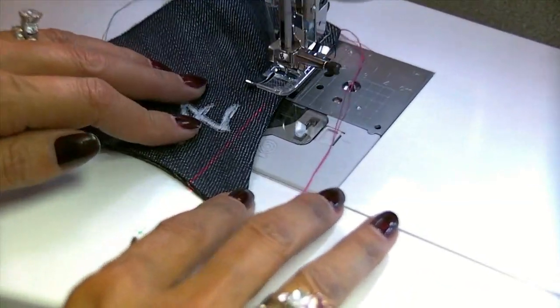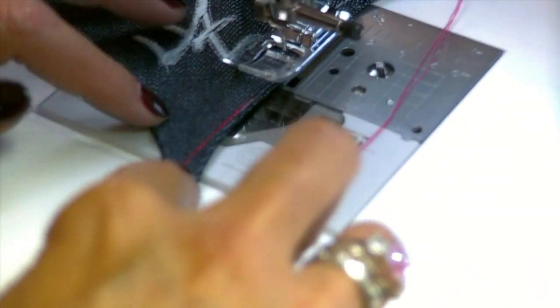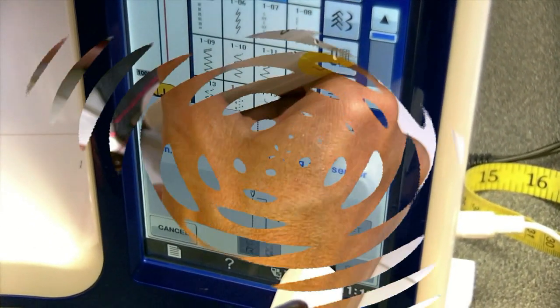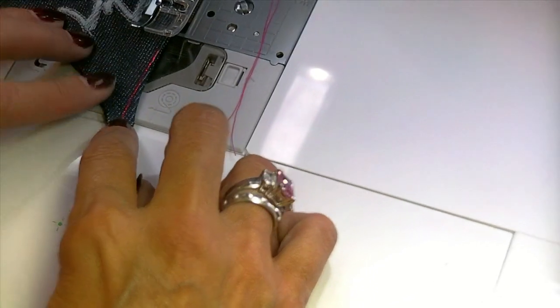Again, I used my laser light — I lined it up and moved it over a little bit, so now I have a one-eighth of an inch seam guide. It works pretty well, and I can use that point feature again too. It's so easy to use: I touch the fabric where I want it to stop, hit OK, and stitch. And that's it.